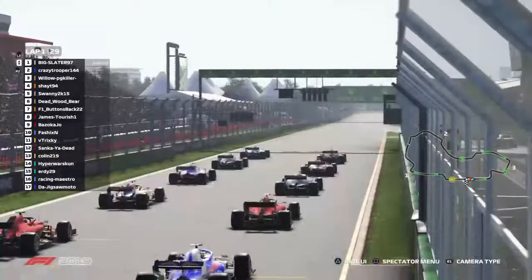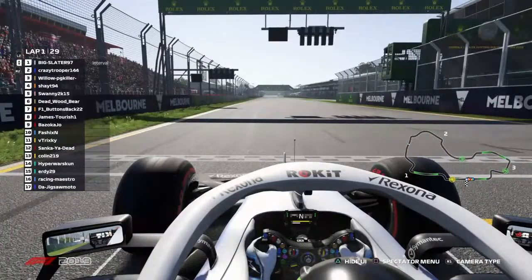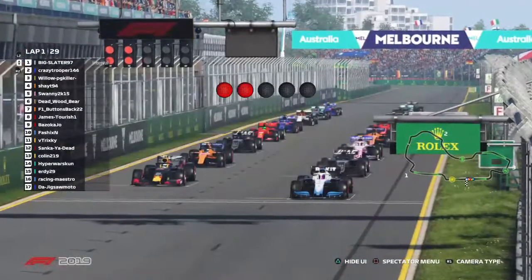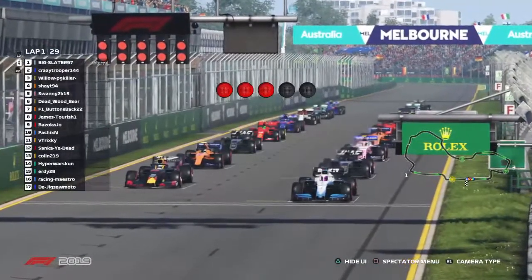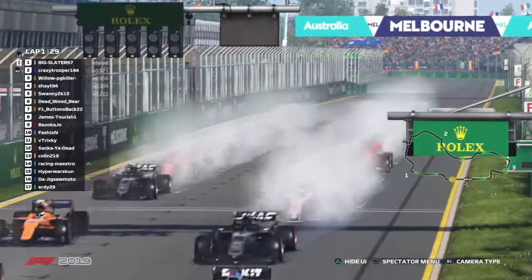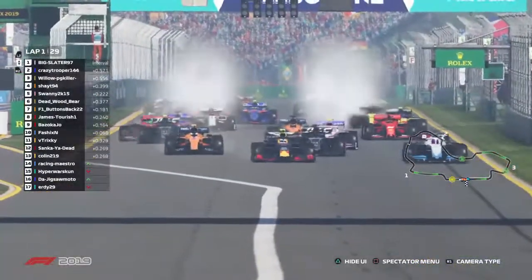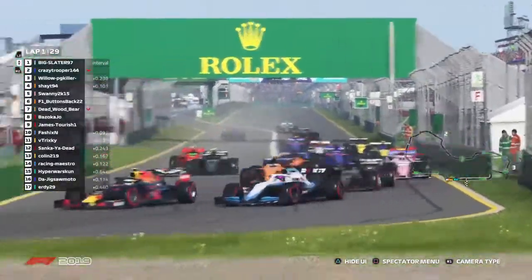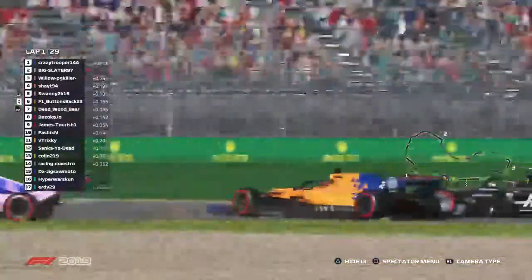And the season are on board with Big Slater here as the lights go on. And 1 light, 2 lights, 3 lights, 4 lights, 5 lights, and Season 3 of Rising Phoenix Racing League is go. So it's a good start from Big Slater, but Trooper has a better start, and they're side by side, and Trooper takes the lead into turn 1.